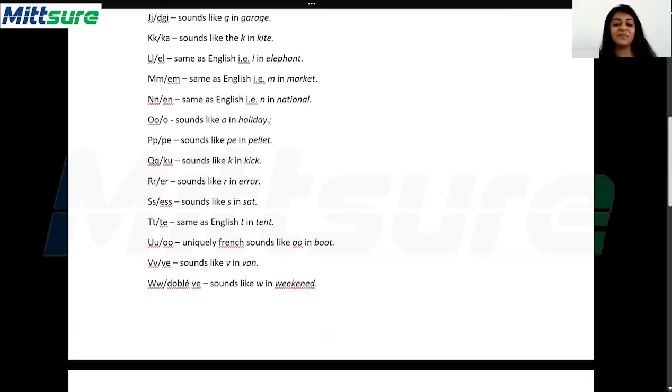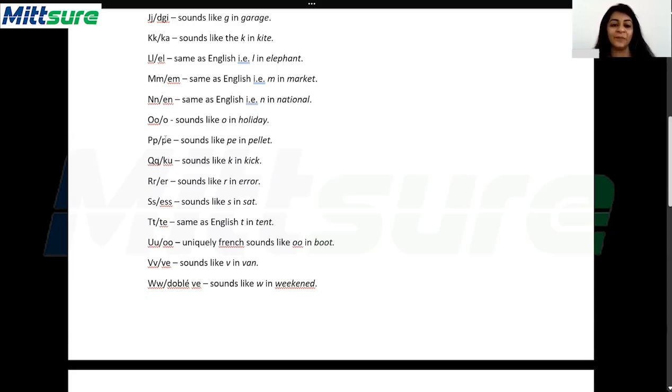Isn't it fun? Yes, that's what we used to do when we used to learn French. We used to use our name or select any word, and of that word we used the sounds of the French alphabet, and we made a new sound of our name. So you can play with that on your own or with your friends also. It will really become fun for you.